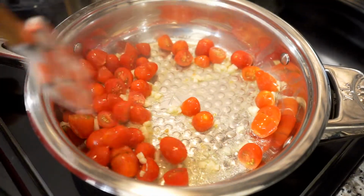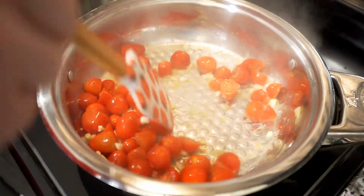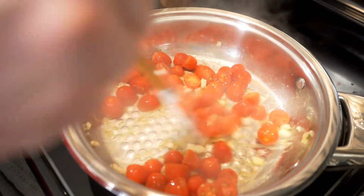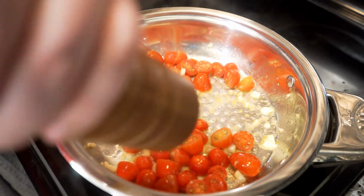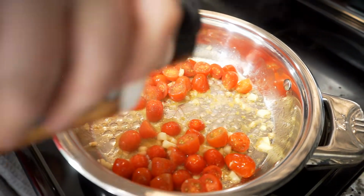So now we're gonna give a quick stir to our cherry tomatoes. It's getting almost ready. You don't want to overcook it. I think we're gonna add a bit of salt and pepper. So we'll start with pepper. And a tiny bit of salt.